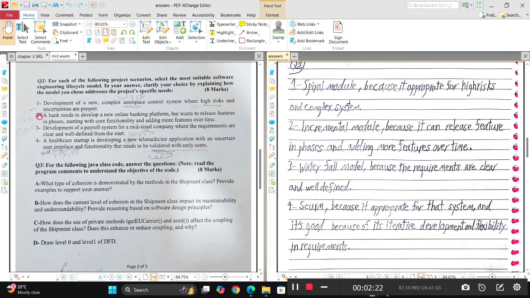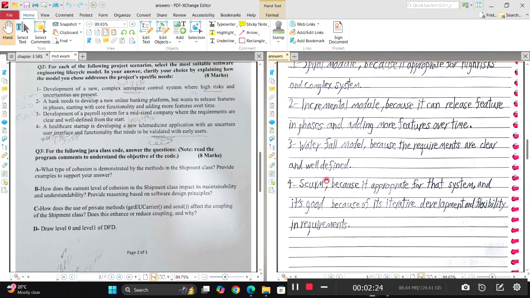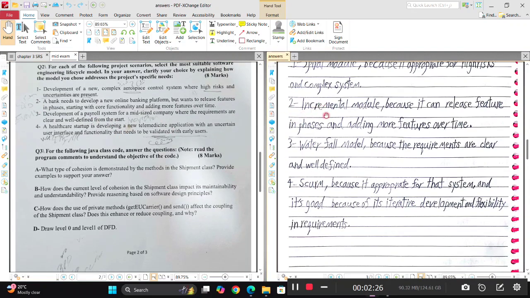Oh wait, I read one, two, and three. For two, I chose incremental model because it can release features in phases and add more features over time. And for three, I used waterfall model because the requirements are clear and well defined.